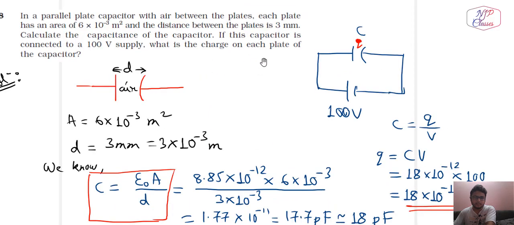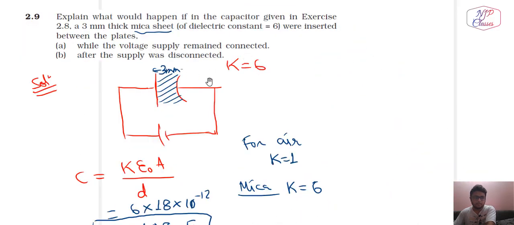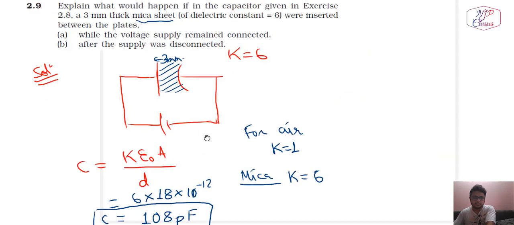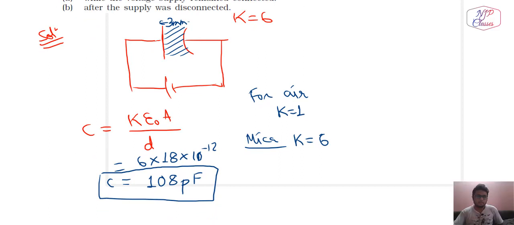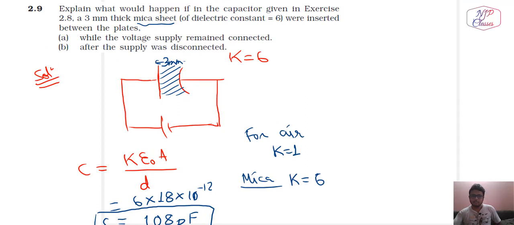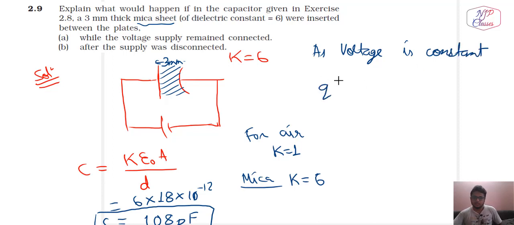Same as in this part, what will the conclusion be? What is being asked is, what if this capacitor is connected, what is the capacitance, then how much is the charge? So voltage is constant, voltage will not change, so charge will change. Let me write it as Q dash. My Q dash is C dash into V. The new charge will be how much?